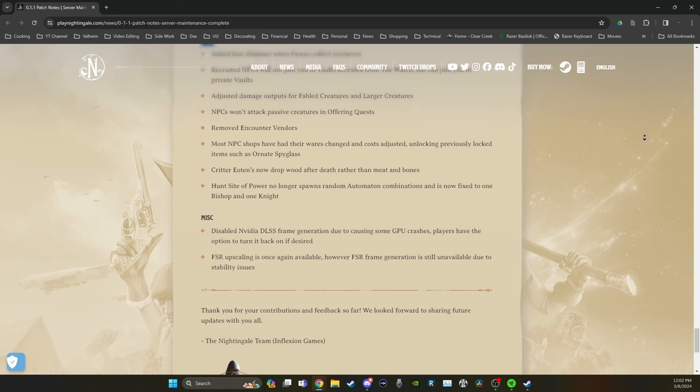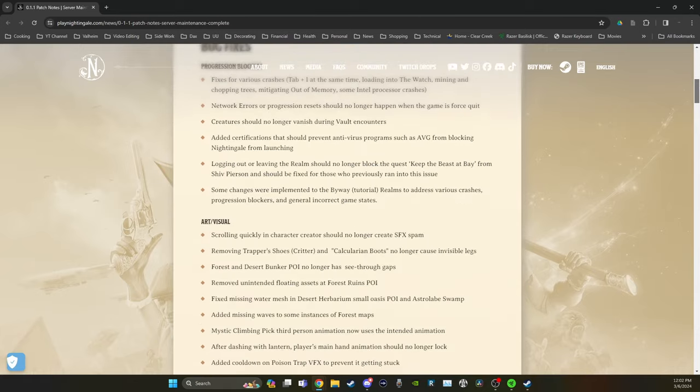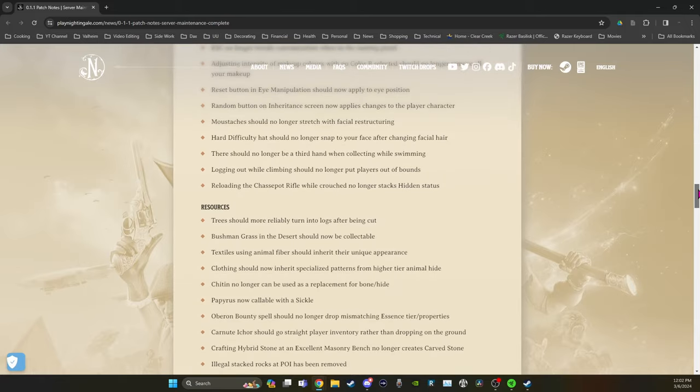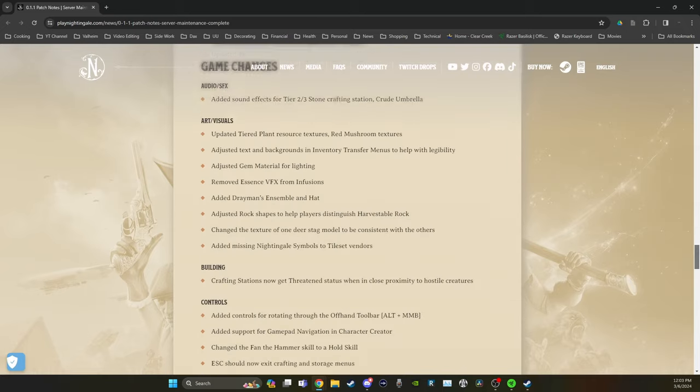And then miscellaneous, a couple things about frame generation. Quite a few changes that they got made in this patch. Some of them are going to be significant. A lot of them are details, but Nightingale has a lot of details that need to be adjusted. What do you think? What were you really hoping for that isn't here yet that we need to upvote and let them know is a priority for us?